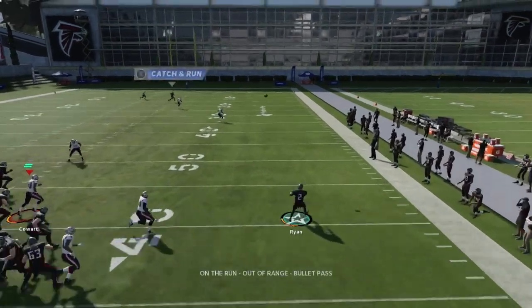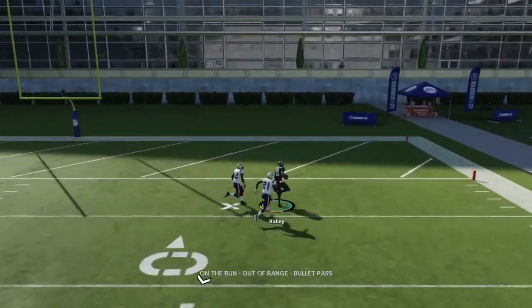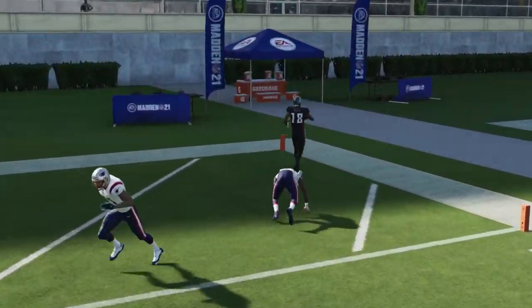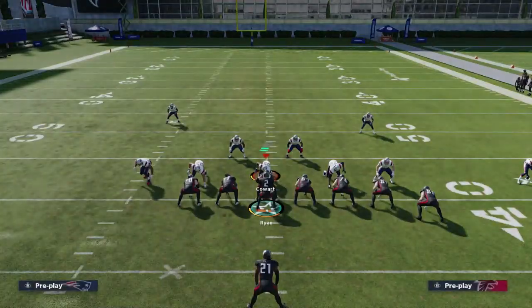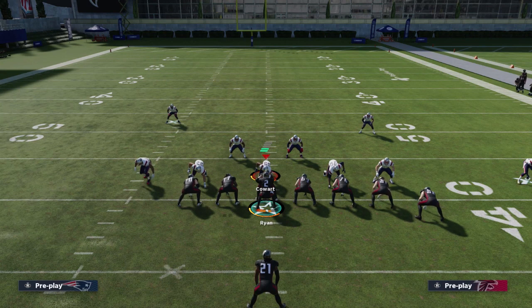So this is going to be more of an opportunity to see the cover 4 bomb, and you're good to go. So not only can you run the ball for 1-2 yards, you can absolutely torch man, you can absolutely torch cover 4. It just has a lot of options when it comes to this close look, and I wanted to kind of bring that to you in that situation.